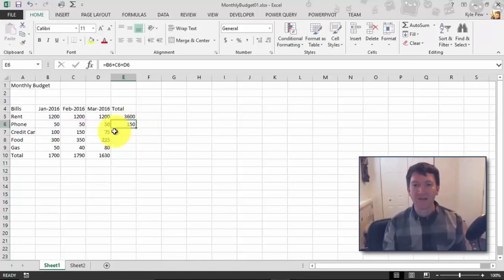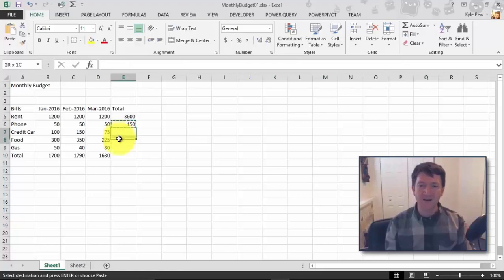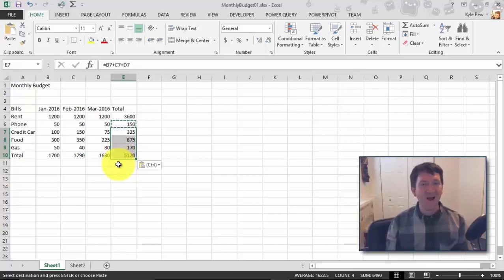Let's try this one more time. Hit my enter key. I'm going to copy this cell, E6. I'll Control C just to copy. I'm going to highlight all these cells down below. Just click and drag E7 to E10, and I'm going to paste this in. Control V, like Victor, for paste. And look at that. I'm done. Simple. Created one formula using relative referencing, just saying, hey, go 3 cells to the left, grab them, add them up. Now I'm copy, paste. It's always 3 cells to the left, 3 cells to the left. Consistent layout using relative referencing to really automate my experience in creating my formulas. Very, very cool. Time-saving technique here.